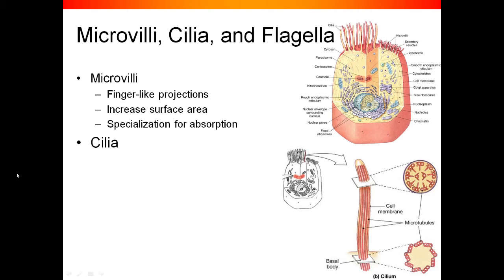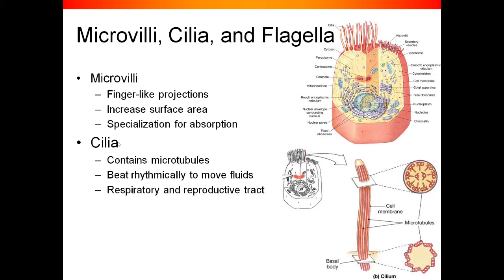Another surface modification would be cilia. And here we can see an example of some cilia on this cell. Cilia are a little bit longer than microvilli. You can see the relative size of the two. Cilia contain microtubules. Because they project from the cell so far, they need some sort of support inside there. Right here you can see a cilium with some microtubules organized inside the cilium to give it some strength. Cilia are going to move back and forth. They're going to beat rhythmically in order to move fluids. We're going to see cilia in the respiratory system and how they will move dirty mucus out of the respiratory tract to help clean it.